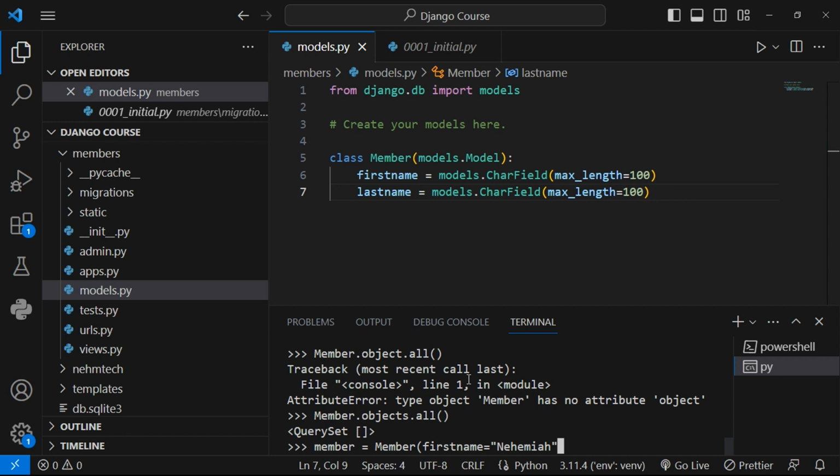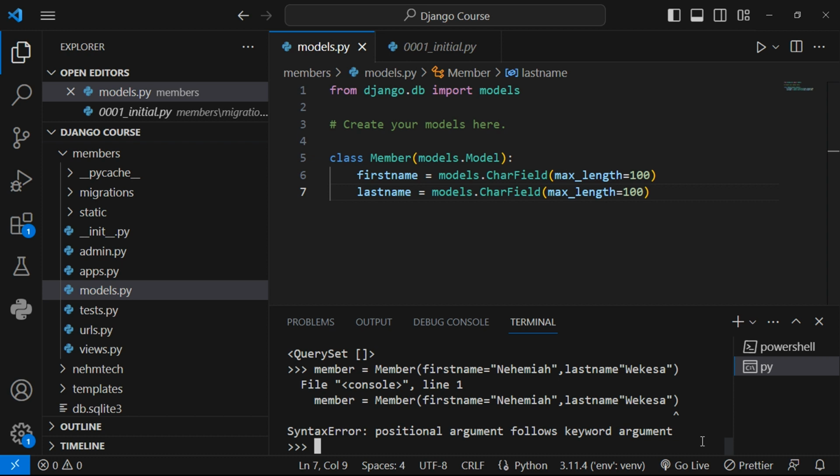And then let me say last name, and here I'll say, for example, Wekesa, and then always ensure that you close everything here. By the way, it's good practice to always close before you do anything. So once you are done, you can hit enter.